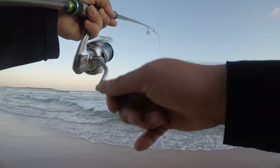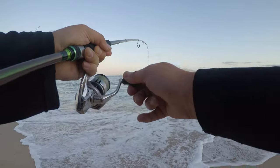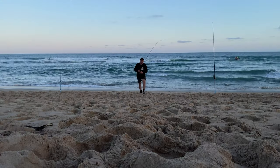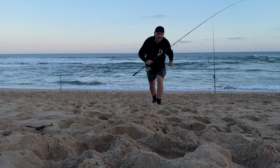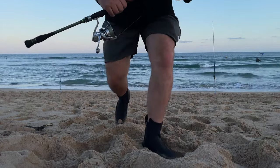We want to get a brim or something. Oh, and he's gotten away. He got away. This t-shirt's not so lucky anymore, I think. All right.